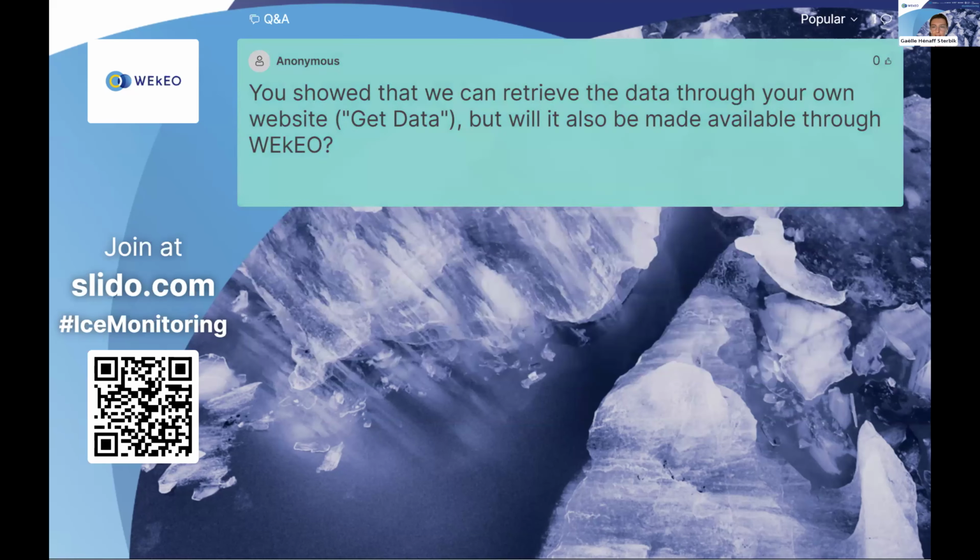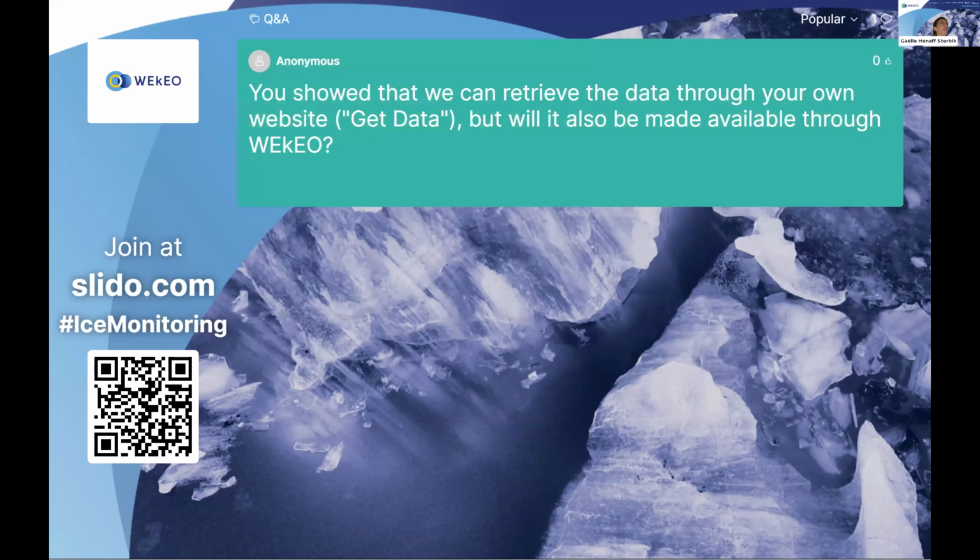Okay, thanks. And so, the last question. It's a more general question, so I think I can answer that. You showed that we can retrieve the data through your own website, Get Data, but will it also be made available through WEkEO? On WEkEO, you will find Copernicus data mainly.